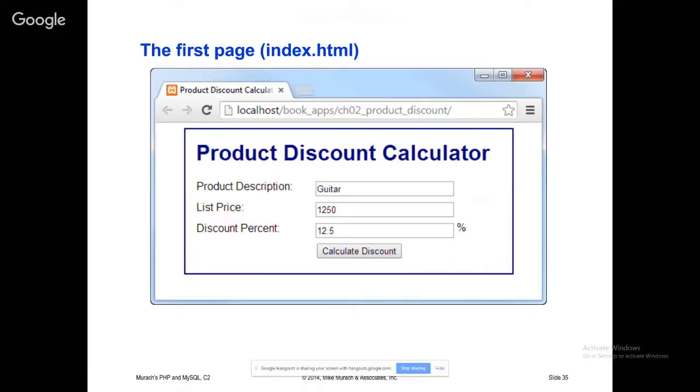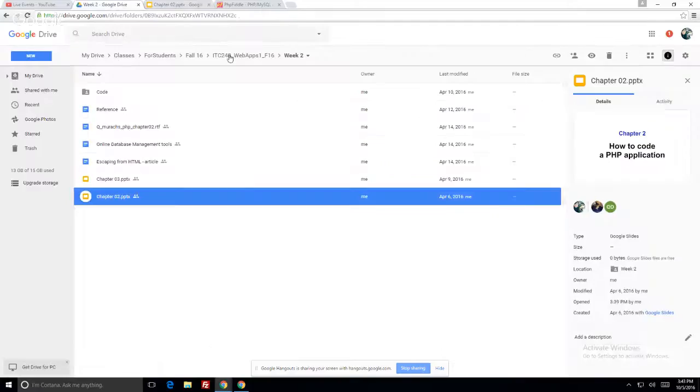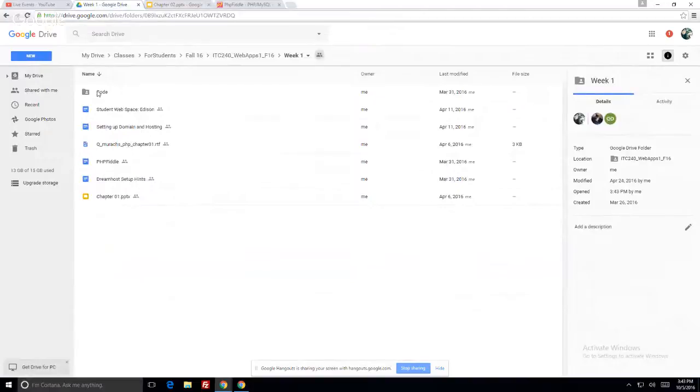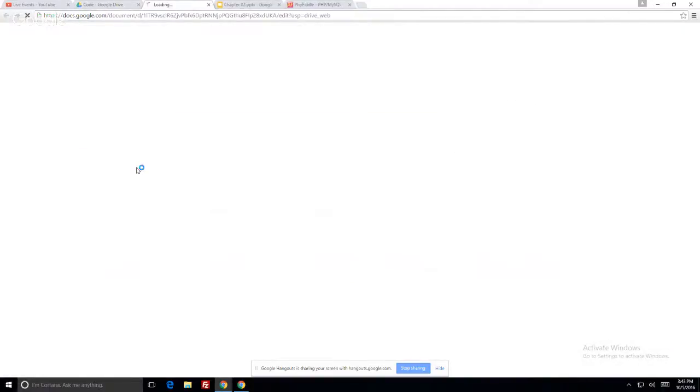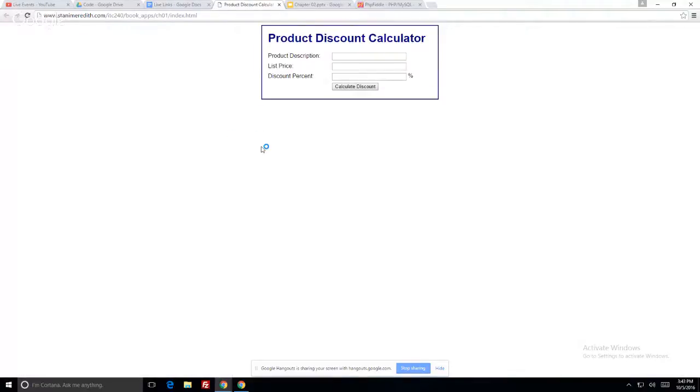Do you remember the app we did? I can just show you to refresh your memory. I have this already in a live link, so I can just run it and show you what it does. Then we'll look at the code.